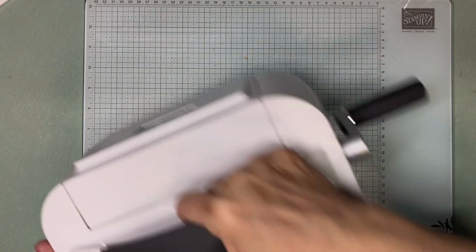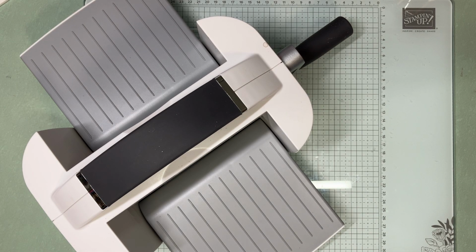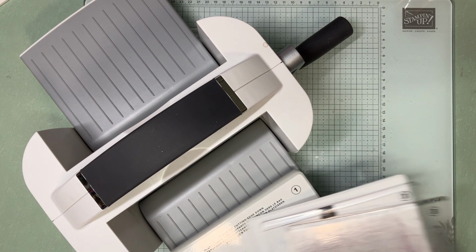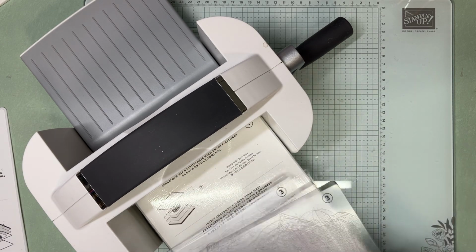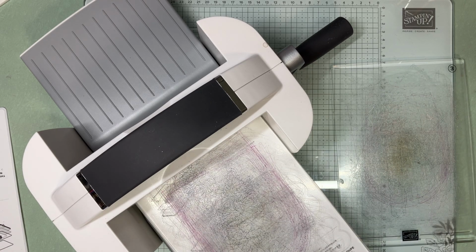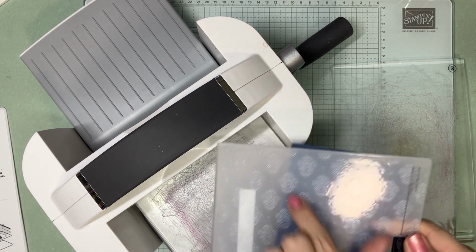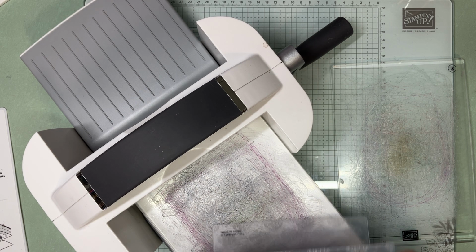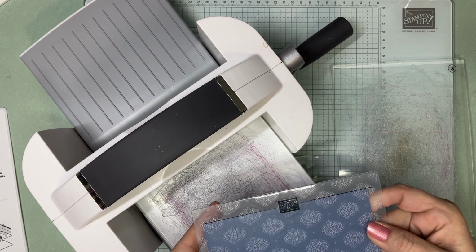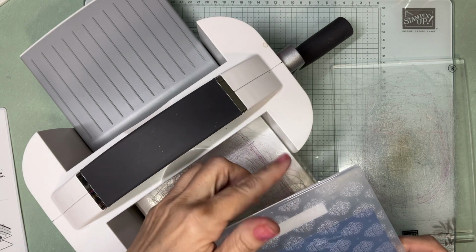You will need your large cut and emboss machine, or if it's equivalent, you're going to need plate 1 and 2 plate 3s. And like I said, this is not a 3D, it's a standard embossing folder. And the pattern on this Damask runs this direction. So I'll be putting my paper in sideways. And to get it straight, I'm using the line there to line it up. But always make sure that you fold, it goes in with the fold forward.